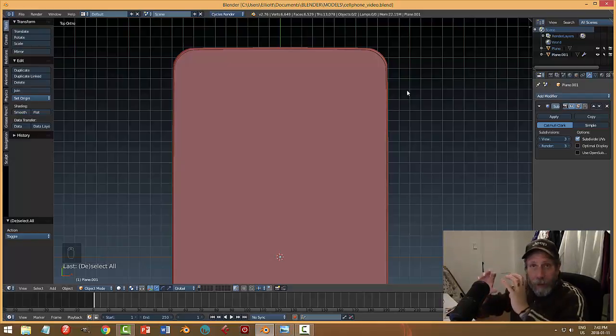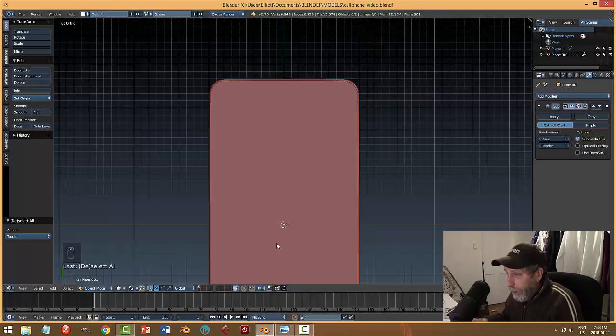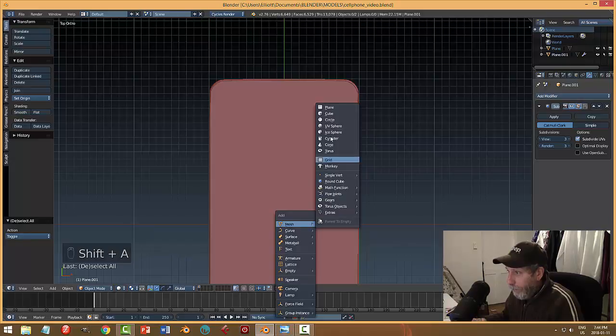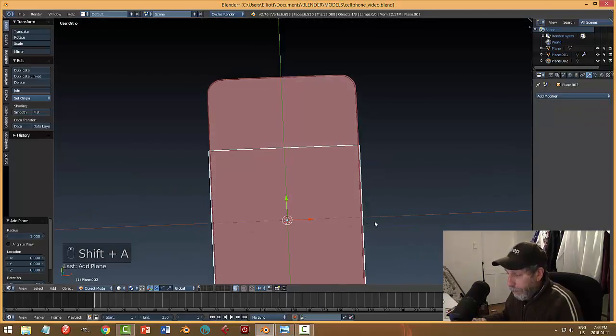Okay, we need a rounded rectangle up near the side, near the top, in that camera there. All right, I'm not going to do this to exact specifications. We're just going to do it. All right, now the 3D cursor is right down here in the middle. That means whenever I bring in a new object, it's going to go right there, and that's fine. I'm going to bring in another plane, so I'm going to go Shift A, plane, and there it is.